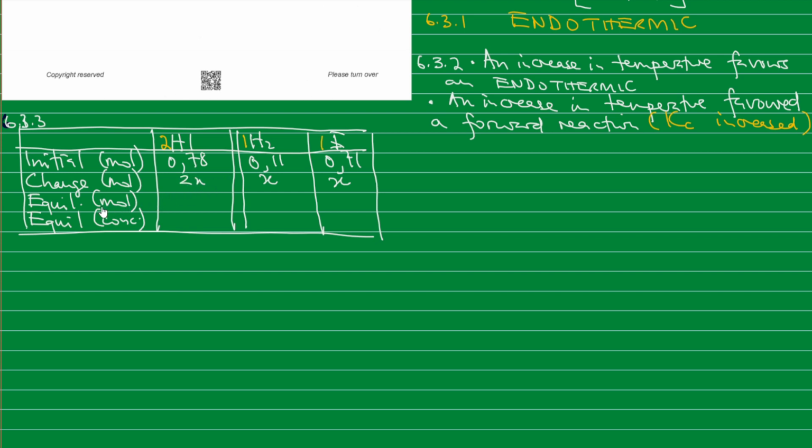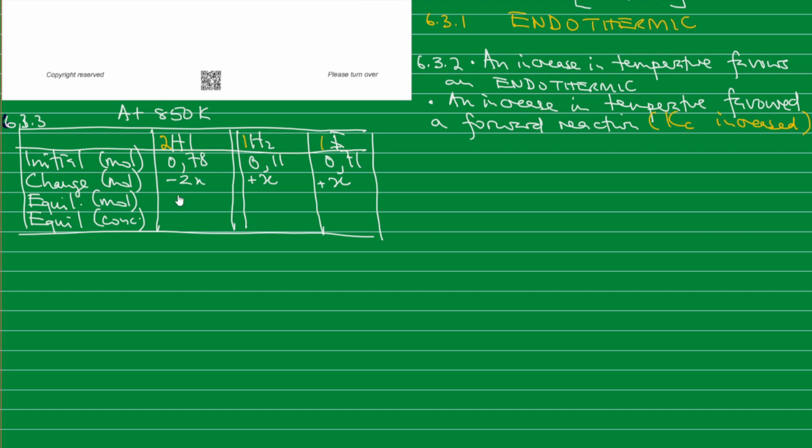Now, let's look at what will happen at equilibrium. In the second reaction at 850 kelvin, we had 0.78. Now our change means we are using this. That's why we put a double line here, to make a distinction between what is being used up and what is being formed. Remember, when a reaction occurs, the reactants are being used up. In other words, the quantities are getting less and less. And here on the right, the products are forming. So here, our change implies that we are subtracting, and here, our change implies that we are adding. So we had 0.78 moles initially, and our change in terms of x is 2x.